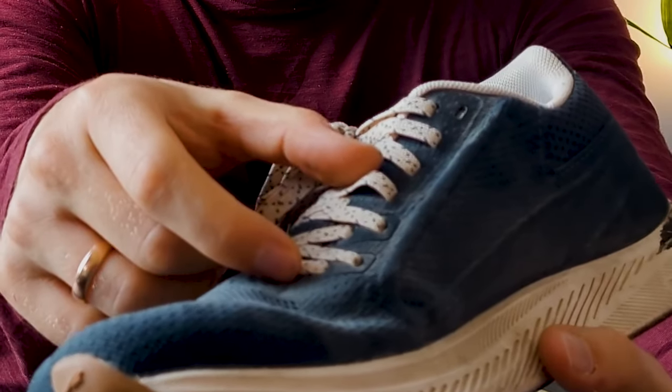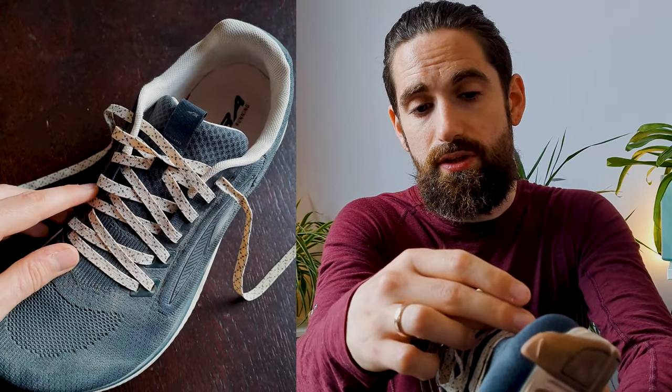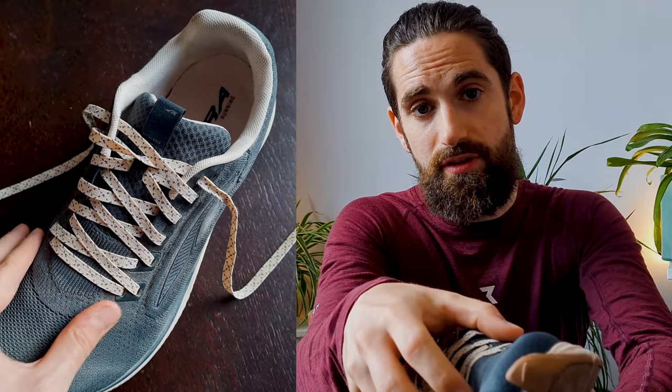They're not as stretchy as the 2.5, so it's always a little fidgety getting the shoes on, but I really like the lacing system — once my feet are inside, the upper wraps nicely around them. The tongue is also really nice, slightly padded but not too much. It's a bit odd in that it's still attached to the upper halfway, so if you need a little more room, I'd advise taking off the laces and starting from there, which gives you a bit more space and stretch.